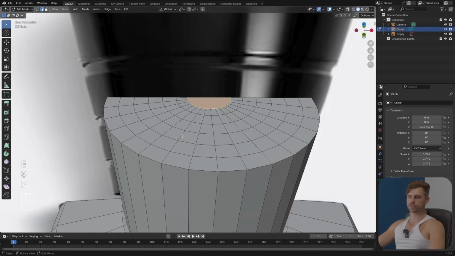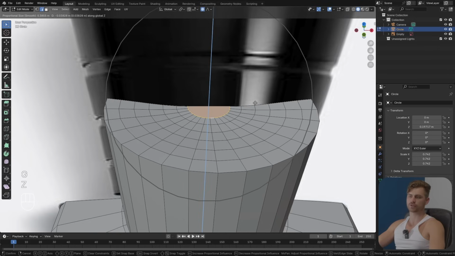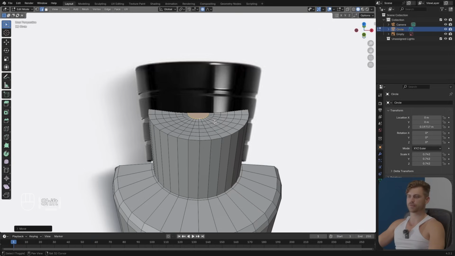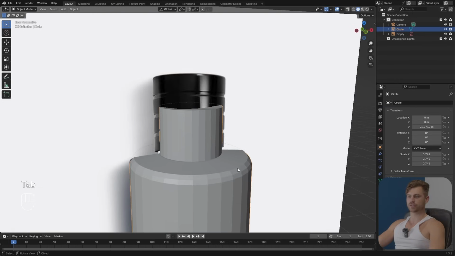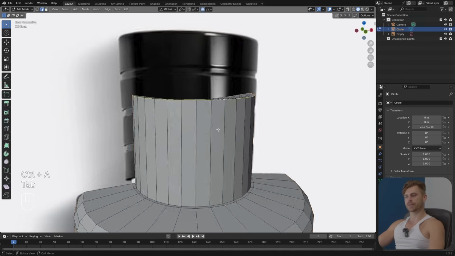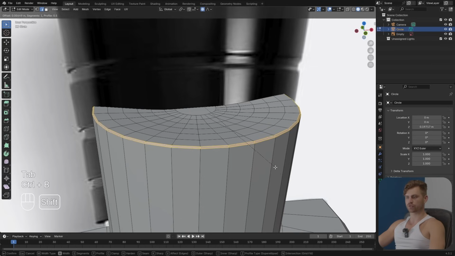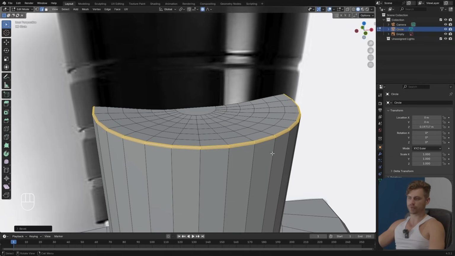Make sure the squares are approximately the same size. Click on O in order to enable proportional editing, G and Z, and we're going to bring it down ever so slightly to get this type of effect that you always get on these type of bottles, you know what I'm saying? So I'm going to select this line right now, and before we actually do something, I'm going to press on Control A and apply the scale. So now we've got this line, I'm going to press Control B, maybe add a little bit more of these, so a couple, and keep it small.